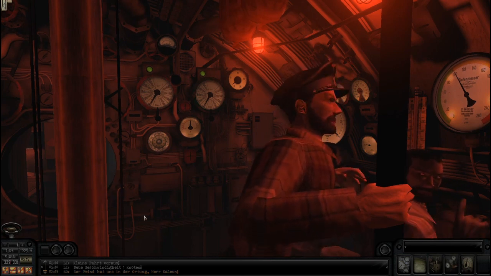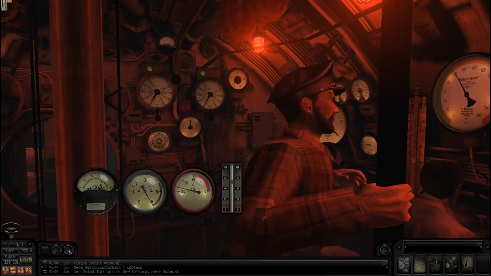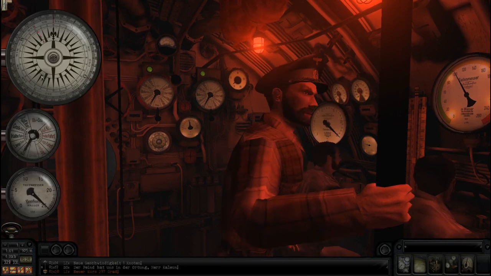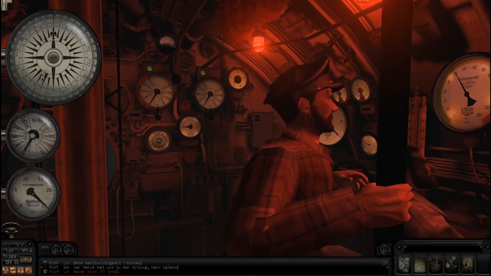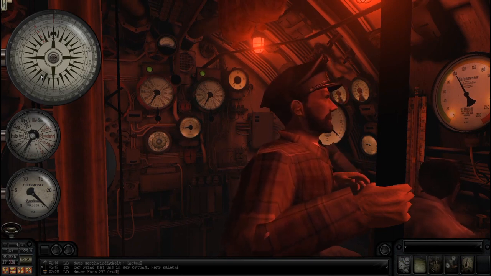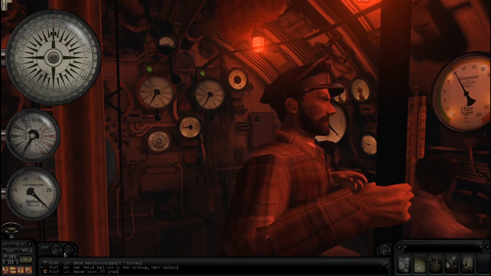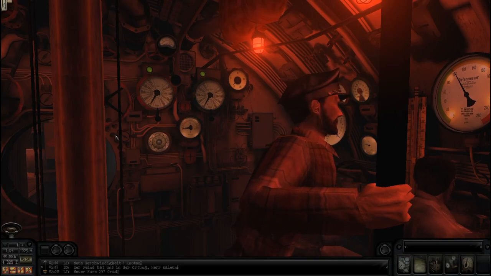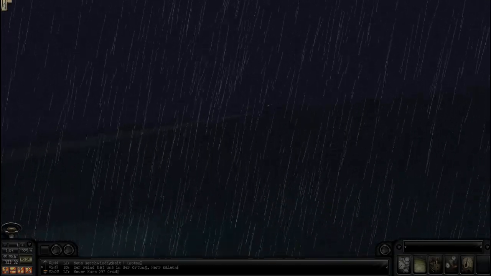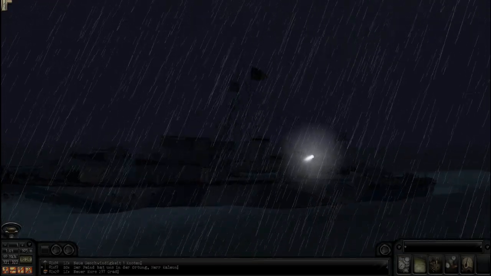We're being pinged. That bastard just won't give up. Change course a little. Two, nine. He won't give up. Why won't you give up? Leave me alone.